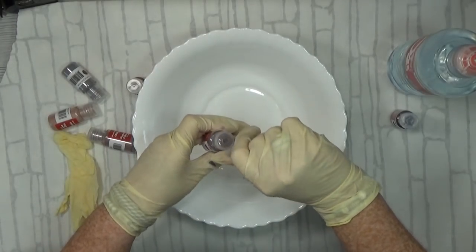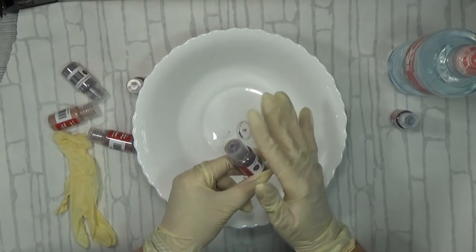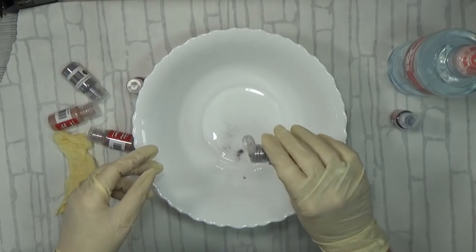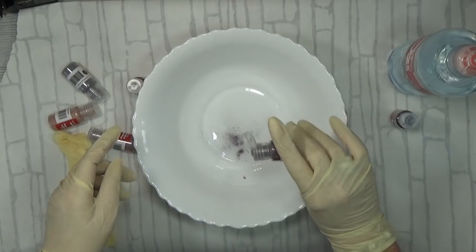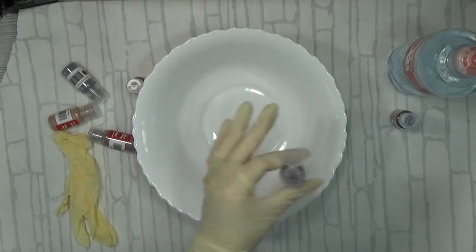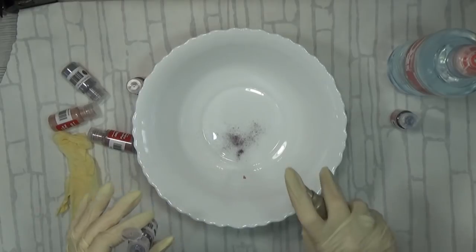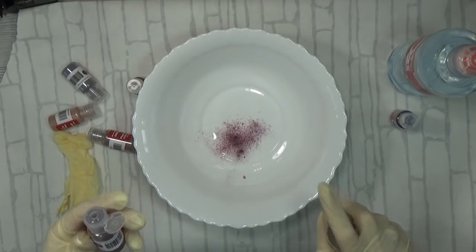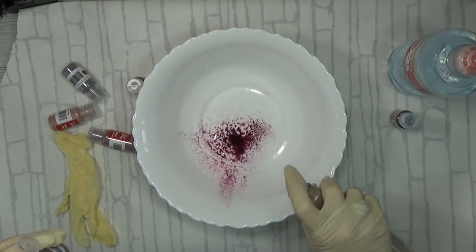Oh, you got right away some powder on it. So I'm just gonna check it out. I'm only emptying the... so cool. I'm gonna use my other bottle. I do have some water right here. And I'm gonna use some spray to see which color. Ooh, this is really a pink purple. Look at that. Oh my goodness.